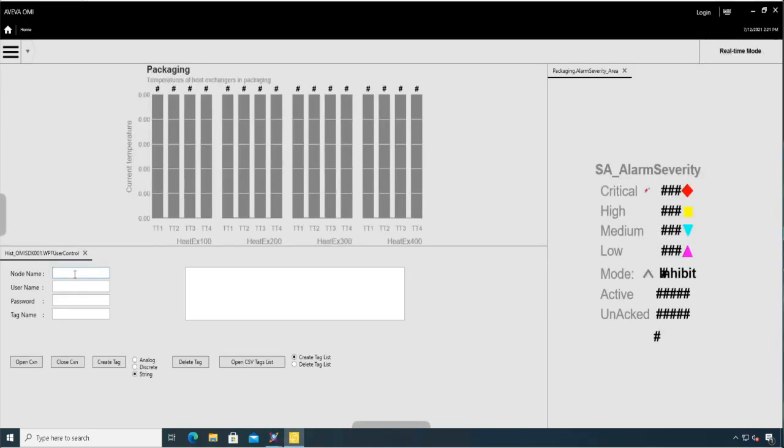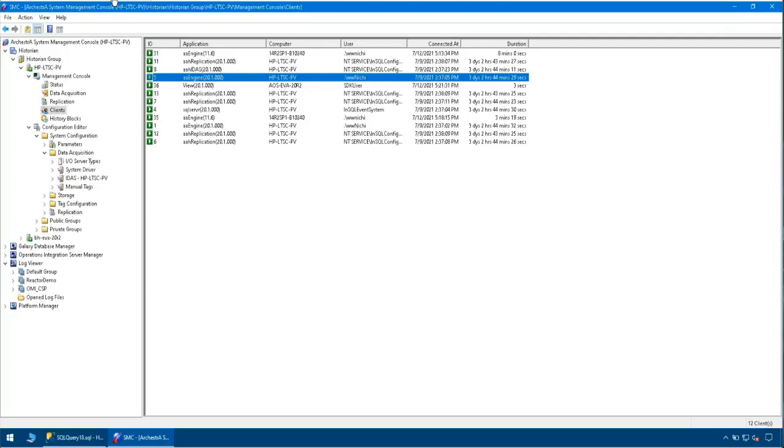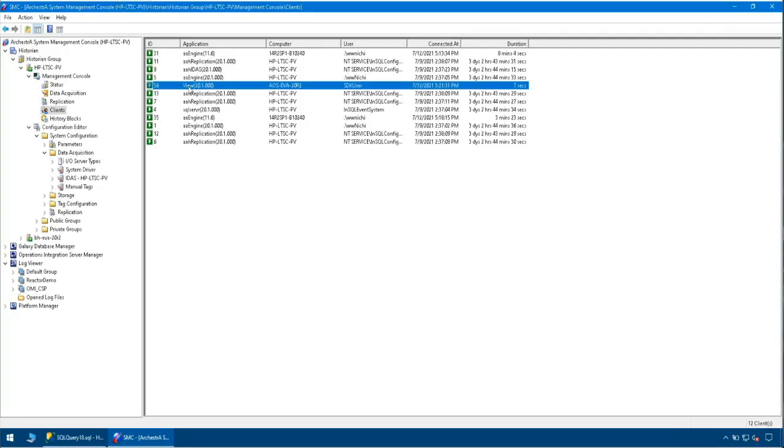Let's give it a test. And the connection is successful, so we'll go to our Historian, and if you see here, we are connected from the view now with that SDK user.